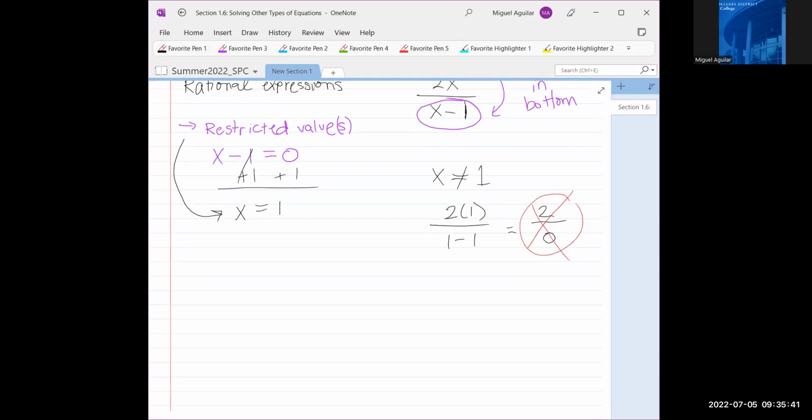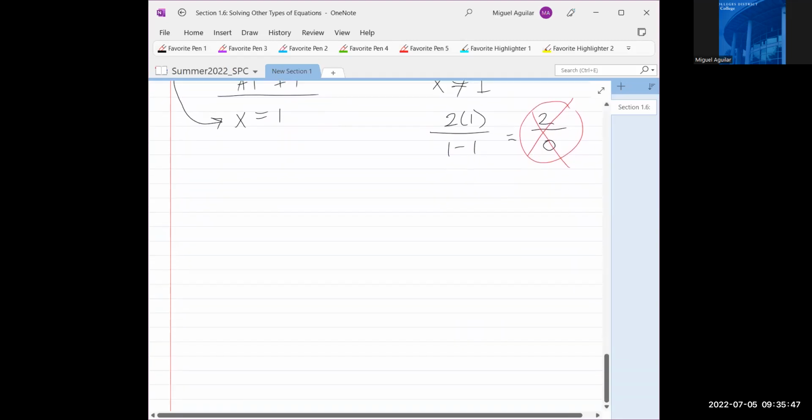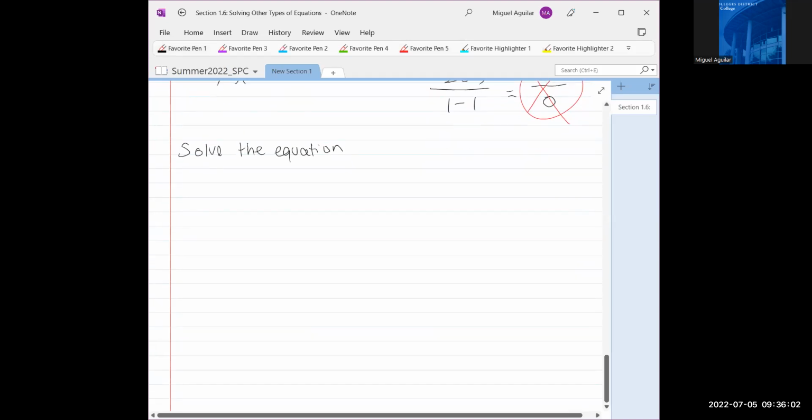So what does a rational equation look like? Rational equations are made up of rational expressions. So if you're going to get some problems that say solve the equation, and let me go ahead and write this down, and then we'll talk about it. So we might have something like 4x plus 3, all of that over 4.